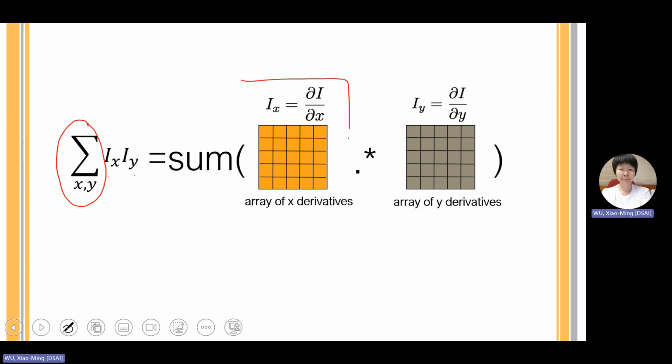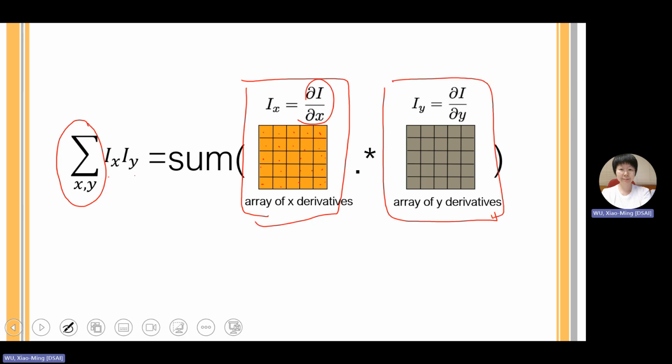So we have, this is Ix. This is the map of Iy. So within this window, for each point, for each pixel, we compute its x derivative. So this is the matrix of x derivative. And this is the matrix of y derivative.